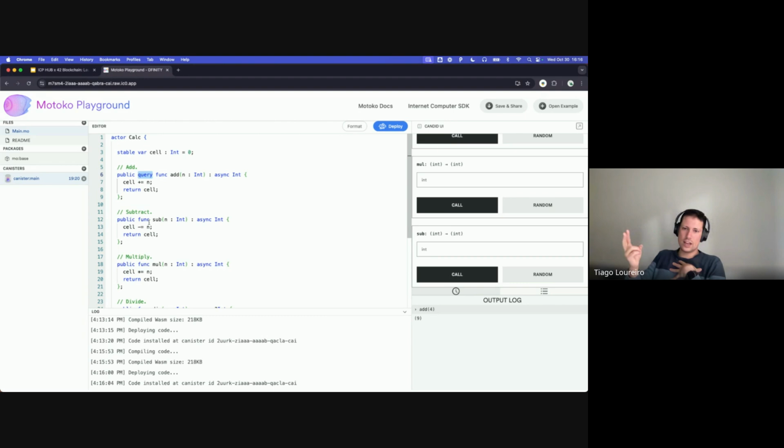So something else that the IC also does is to automatically upgrade your call. If you're doing a state change, it automatically makes this an update call, at the cost of an update call. So pretty much this query is useless, and it's just deceiving someone, because in the end it's behaving as an update call, or being upgraded automatically to an update call.